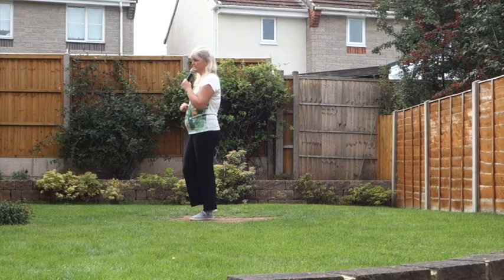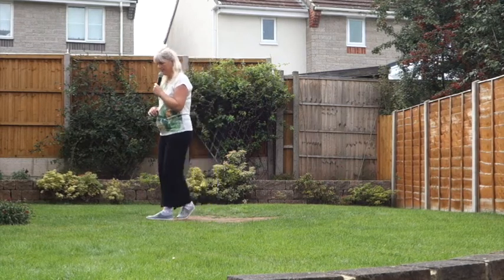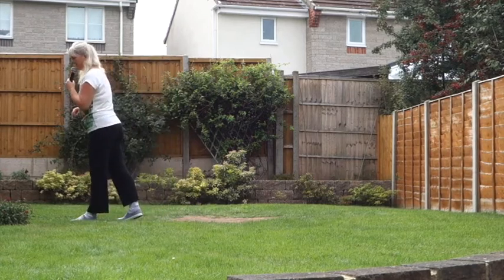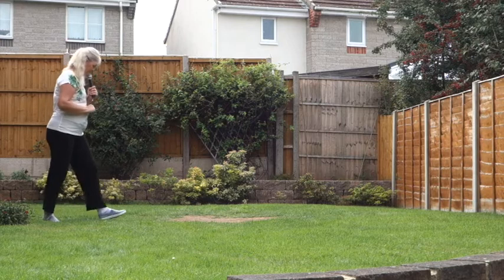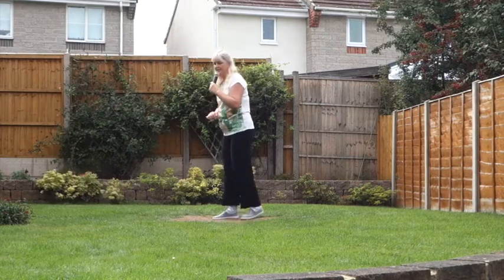Nice easy section to follow. Couple of step, lock, steps. Right foot leading, step, lock, step. Then the left, step, lock, step. Step forward on the right, pivot a half turn to the left. So a nice easy section. Just do that once more.